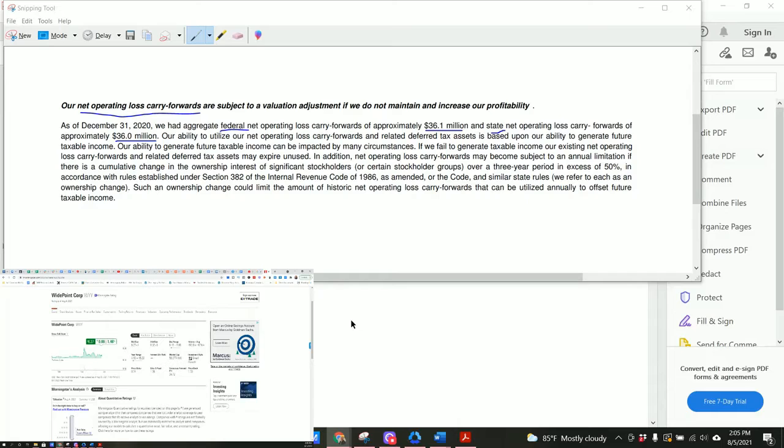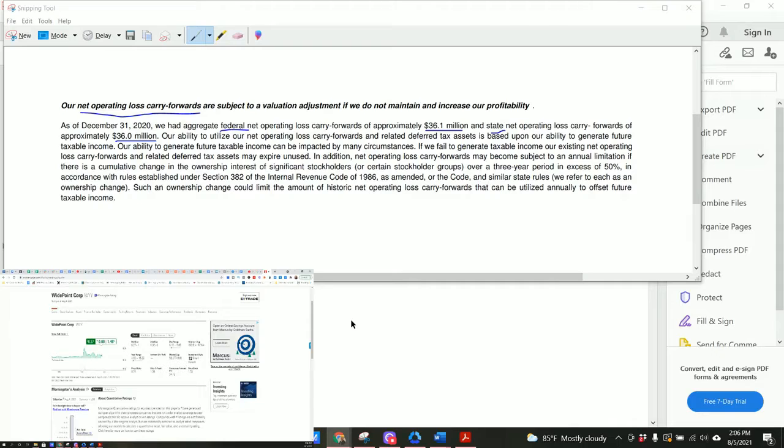These can be enormously valuable, but only if the company is either approaching profitability or is currently profitable after long periods of unprofitability. They have no value whatsoever if the company is unprofitable and has been for a long time and shows no signs of becoming profitable, because the only time you can use them is when you're profitable. The other downside is they expire. It depends on the city, the state, the country, the location. Typically these can last up to 15, I think it's 20, 30 years typically.